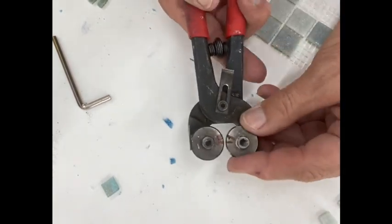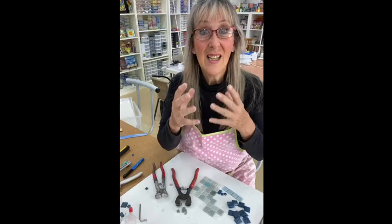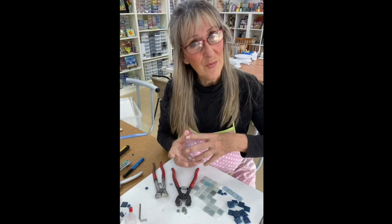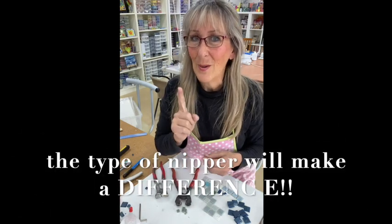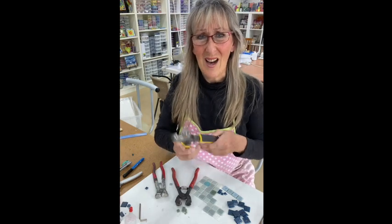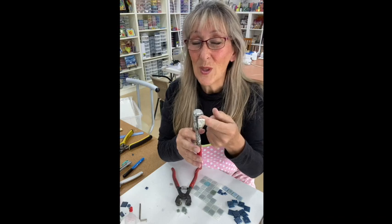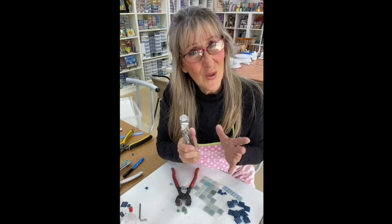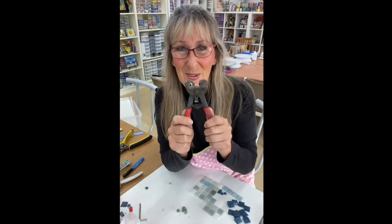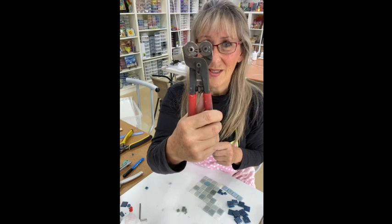So when using these nippers, the rotary nippers are the better ones to cut with. Rotary nippers with a very sharp blade work brilliantly on your vitreous tiles. Having done the road test, it's now very obvious which tiles work better — some tiles cut well, some don't, and sometimes it can be the brand. However, it is about the tool you are using. The compound nippers are not the go-to — they are out. The straight edge nippers do cut but they're not brilliant and need to be really sharp. The rotary cutters, for around 25 to 30 dollars here in Australia, are absolutely brilliant for cutting your vitreous tiles.